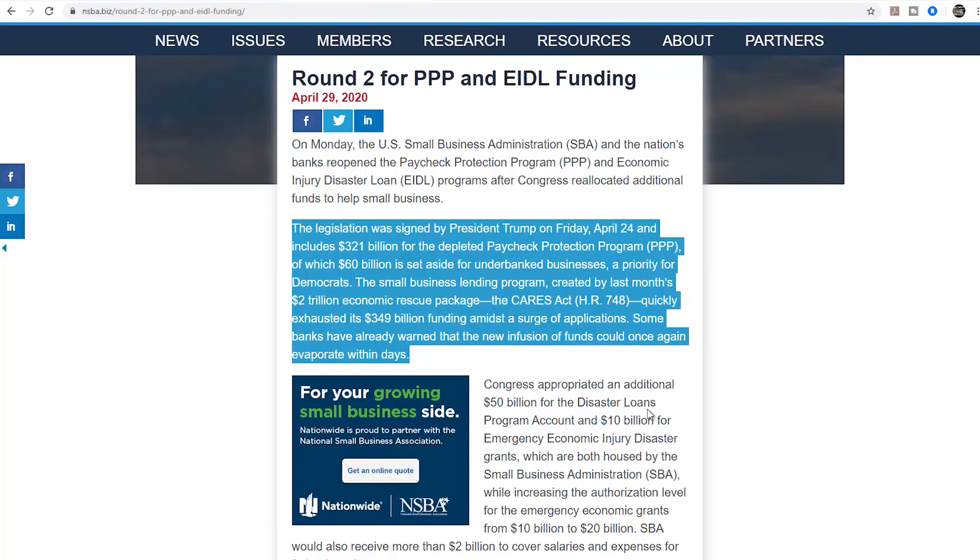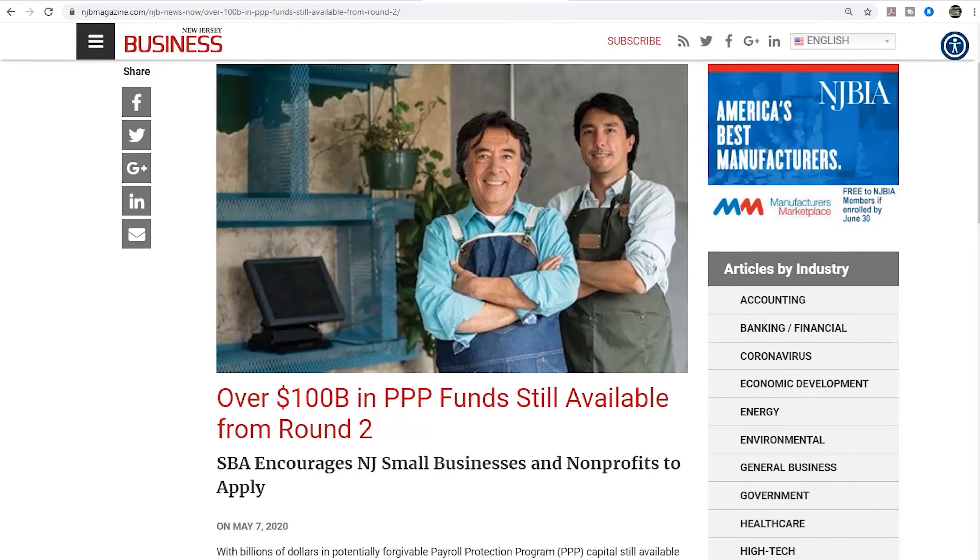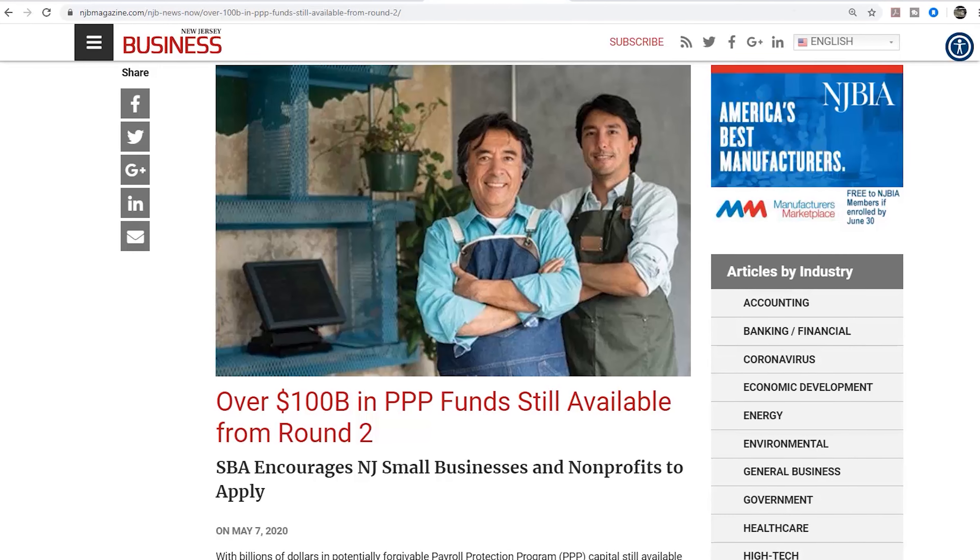Once you apply, the business is put on a sort of waiting list, but loans are approved pretty quickly. The maximum amount the PPP can loan out for each business is 2.5 times the average business's monthly payroll costs, or up to $10 million, whichever is lower. Employers should exclude from payroll any compensation exceeding $100,000 per employee.